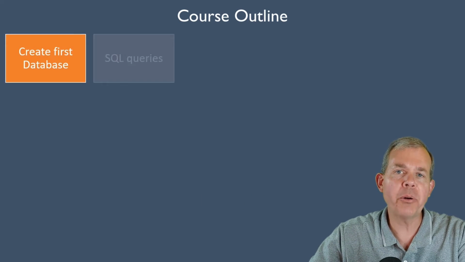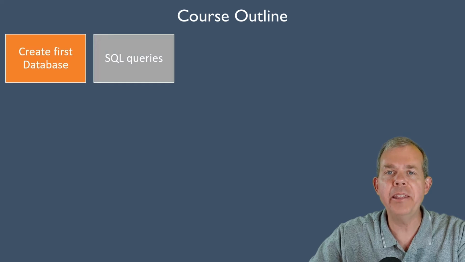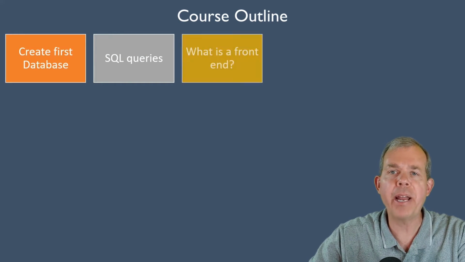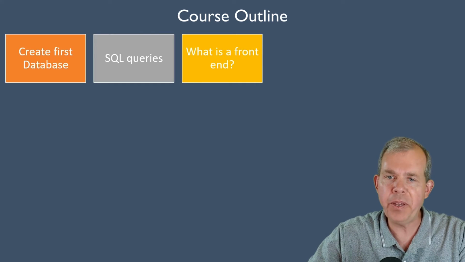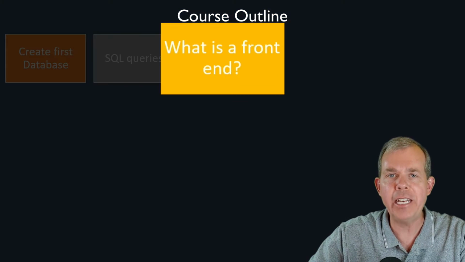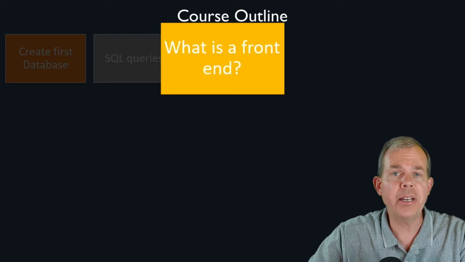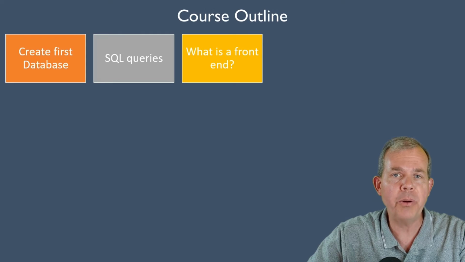In this index, we're showing all of the things that we're doing in this course. In the first two videos, we created a database and then we ran some queries. In this video, we're going to create the front end. So we're going to actually start creating an application in Visual Studio that will be able to display the results of any queries that we do against our database.